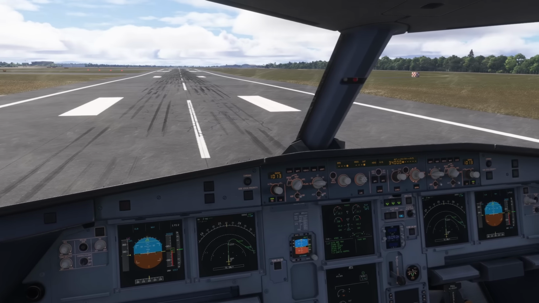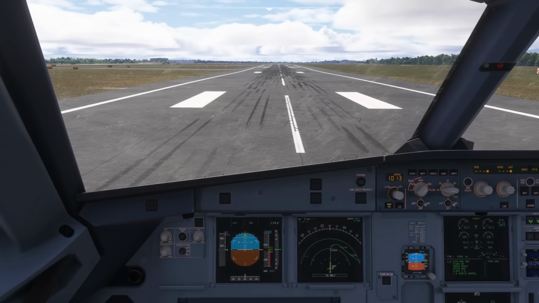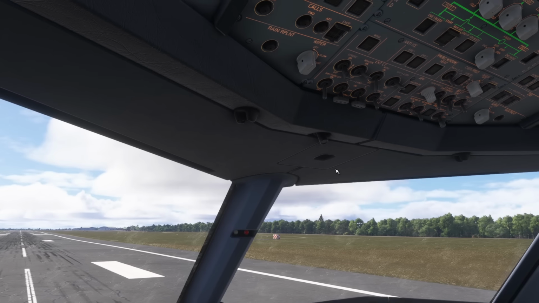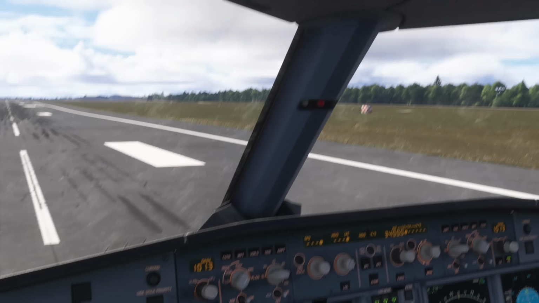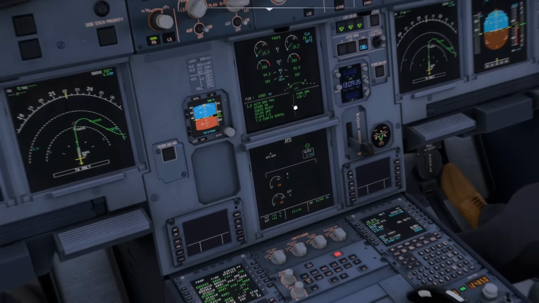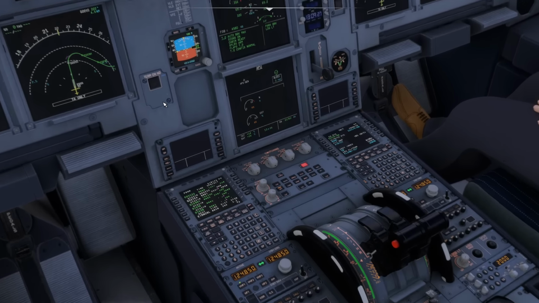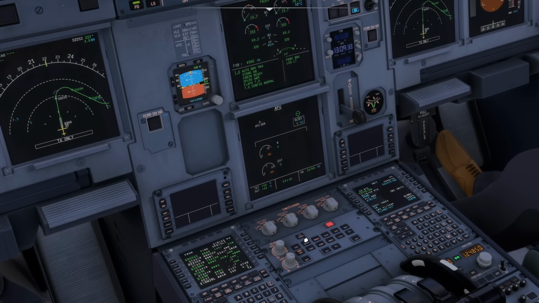Obviously if you're using air traffic services, then you would be talking to them at this point. So I'll turn head tracking back off again so we can explain this. So we're going to go and put the strobe lights to on, landing lights to on, nose lights to take off, and then down in here you can see the takeoff config is showing normal. It's already done it. We didn't have to actually press it, so it's seen that everything is fine. If you're not sure, if it's not showing normal, you can press takeoff config to force it to do a check.